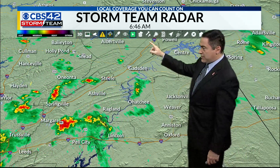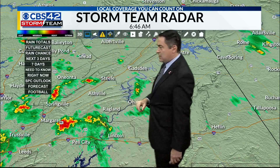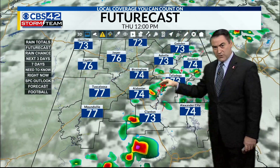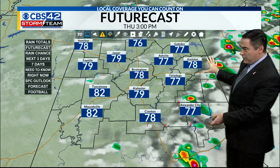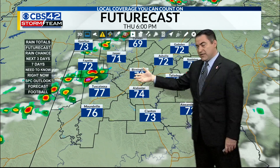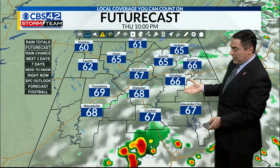Still going to be watching all of this as we move forward. Let's take a look at our futurecast model and show you what to expect throughout much of the day. We'll start off in the 60s through 9 o'clock this morning with those showers and storms, a little break by lunchtime with temperatures around 74 degrees. That bad terrain will move off to the east by 3 o'clock and we see a little sunshine this afternoon. Round 2 comes in by dinnertime tonight — that's the actual cold front — bringing rain through 10 o'clock tonight.